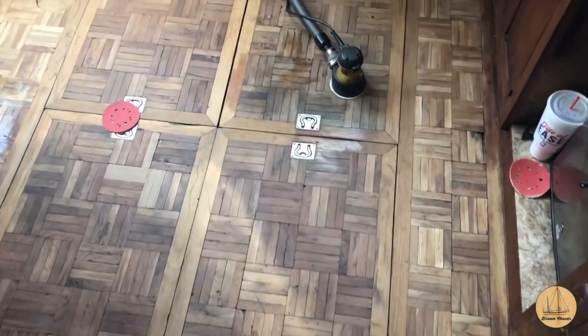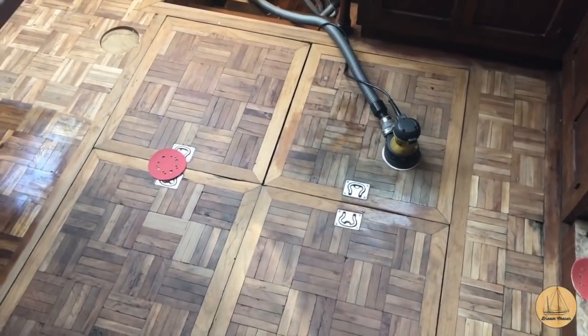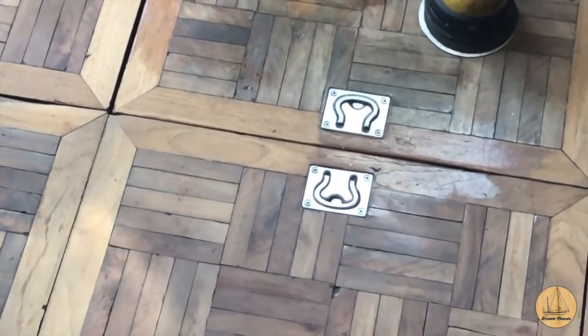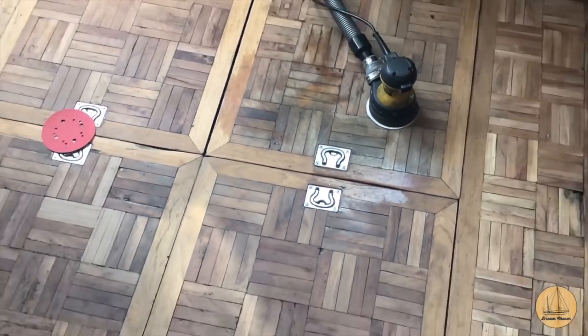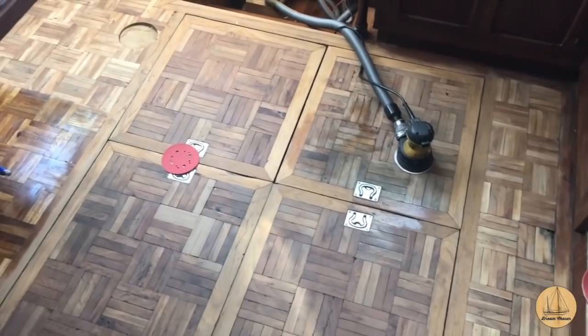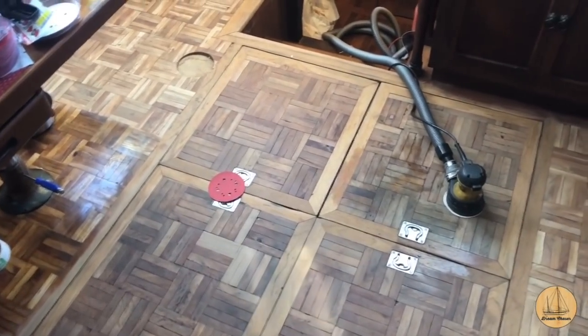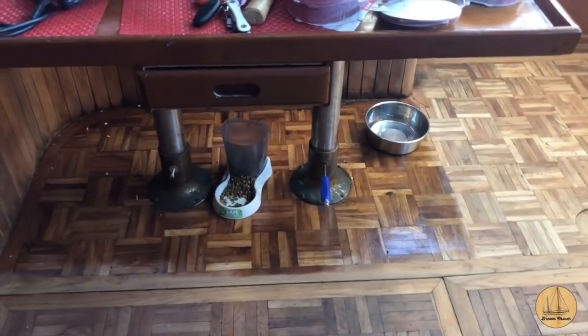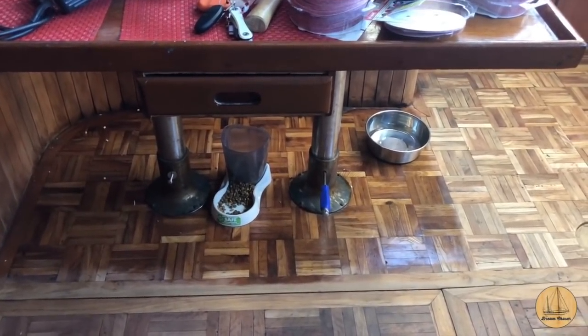Let me step up on the step here a little bit and look down. It is just about done, short of this section right here around the hardware. So she'll have to pull the hardware off and sand that as well. Yeah, this is looking great. I can't wait to have it refinished and have the rest of it look like this section under the table. That was our test area right there.